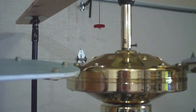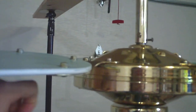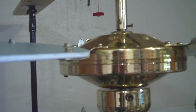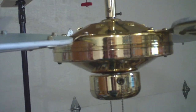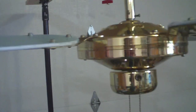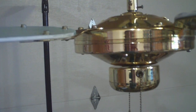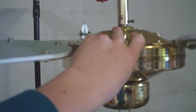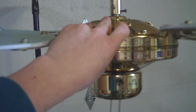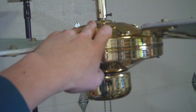Another pro is that the build quality is really impressive. Solid metals, definitely solid wood blades, so that's definitely impressing me. Unlike some new cheaper fans of today for $30 that are just pieces of crap, to be honest. This one is definitely going to last a lifetime if you take care of it. And another thing I like is the double claw mounting setup is pretty sturdy. However, that's also a con because it does give the opportunity for the fan to sway. However, as you can see, it's a really well balanced one, so it doesn't really sway much at all.